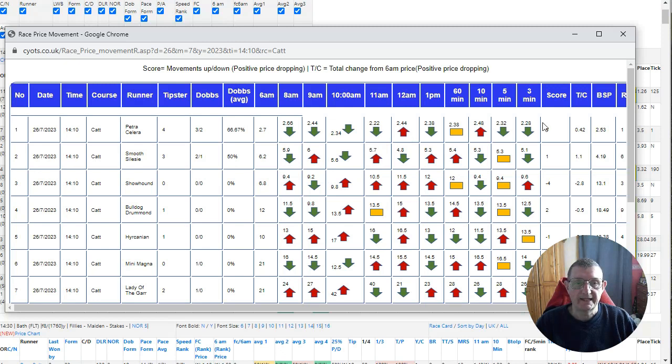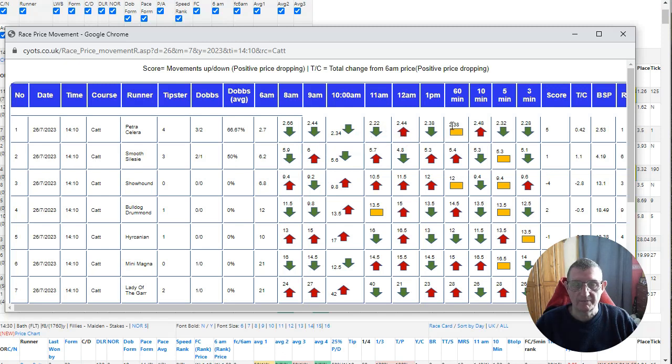And then as each one comes in, we give it a +1 if the price is going down, because the price is getting better. It looks like that one is heating up, if you like. And then we give it a minus if it goes out. So if the price is going out, then obviously the market's cooling off on that runner. That's a good way of looking at it. So ups and downs, +1s and -1s.